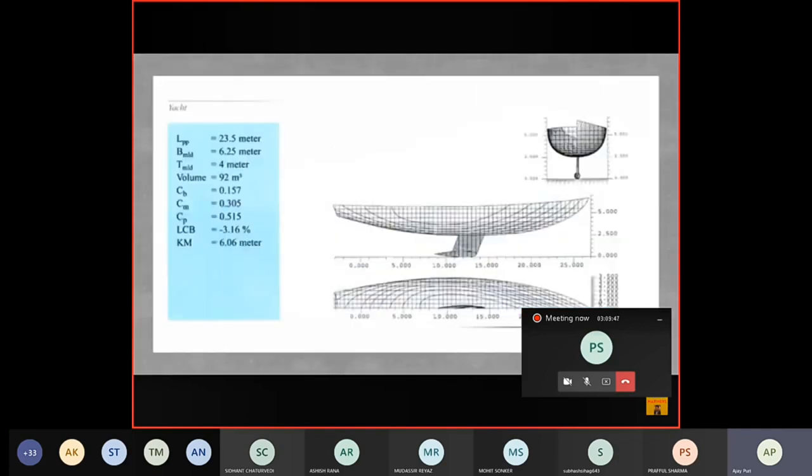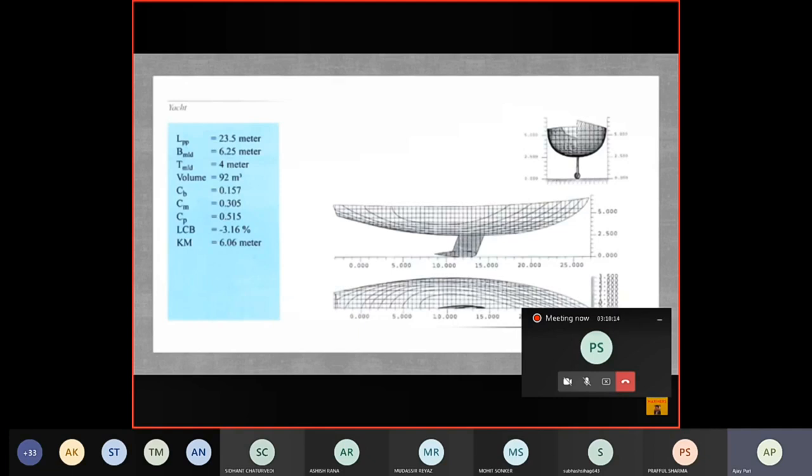This is again a lines plan of a yacht. And like I told you before in my previous slide, when you see the lines plan of a yacht or a tugboat, you can see that a ship will be finer with smaller coefficients, especially when the water lines, ordinates and buttocks are more widely spaced. So you can see again here, a rectangular forecastle will have only one water line, one ordinate and one buttock, and the coefficients may total up to about one.